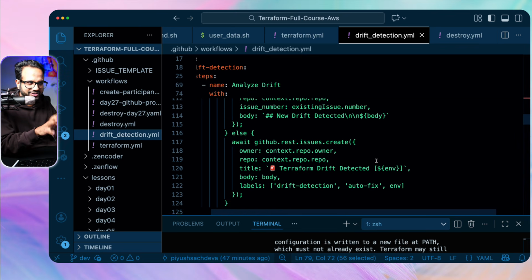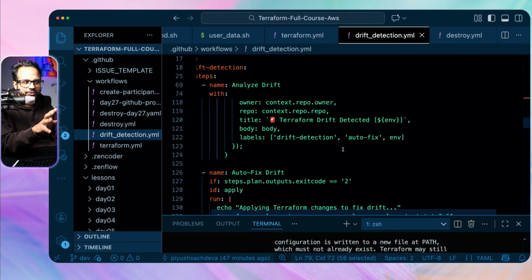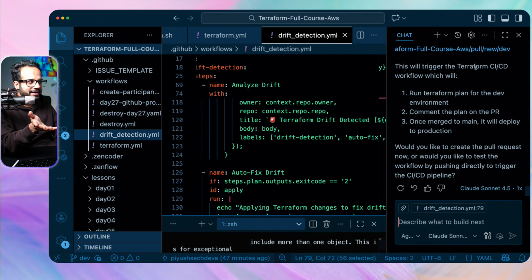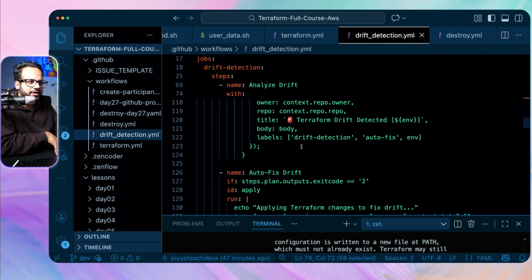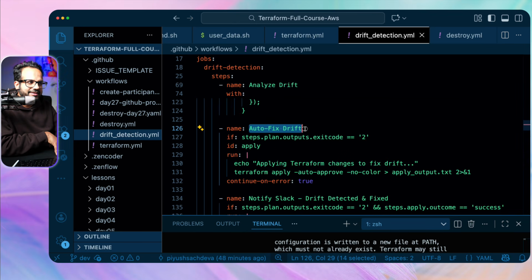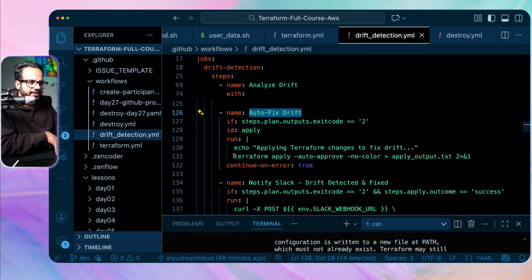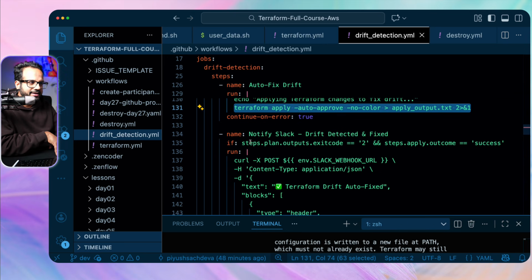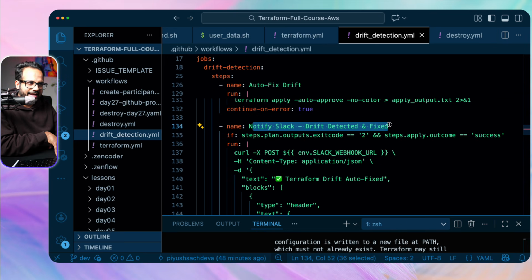I'm not going to explain each and every line of it, but you can take the help of an LLM, or my favorite, GitHub Copilot. It will explain it to you, whatever you want. So it will check that, and then it will auto fix the drift. That means it will override the changes from the GitHub code. It will do terraform apply auto approve, and the apply output will be in a separate file and continue on error.